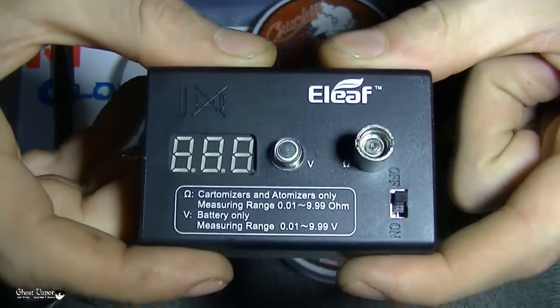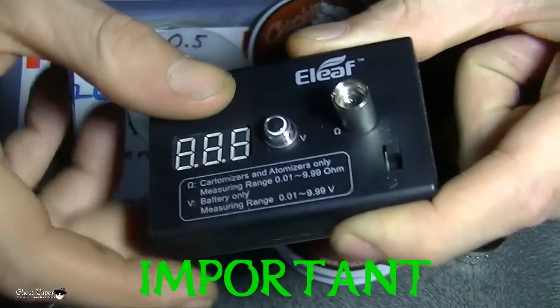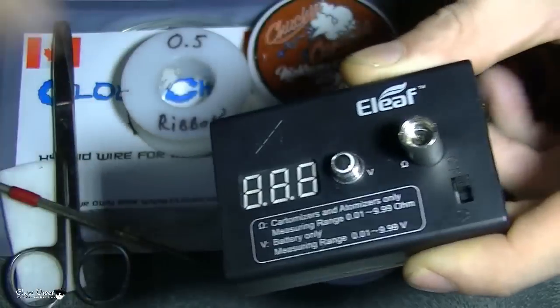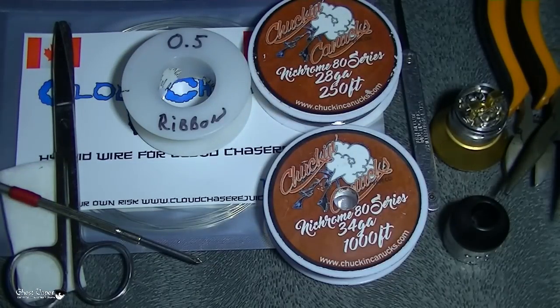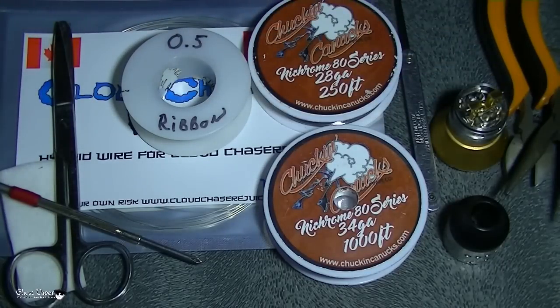And another thing you need to get if you're new to this is an ohm reader, because you need to measure everything you do every time until you really know what you're doing. Alright, so let's move on.